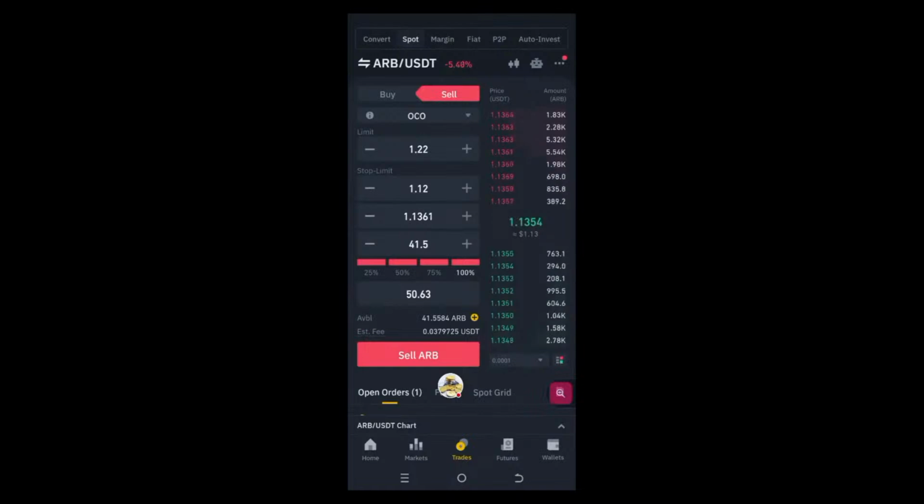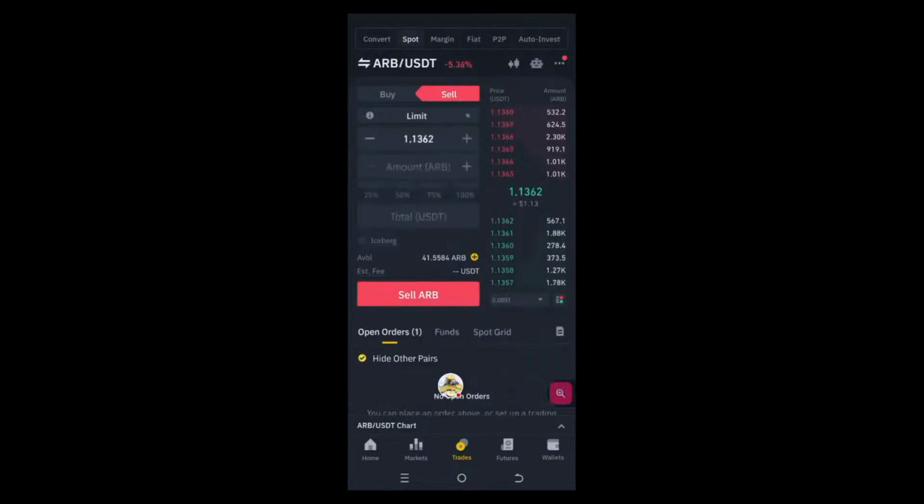But if, for instance, it doesn't go down to 1.12, because that's the point where it triggers, okay? And then it will give me at a lower price. It will cancel it at my stop loss. It's not going to go up to OCO again. It's just going to cancel the trade, and I lose that money. That's the reason why I personally will not choose OCO, because I want to get the money, okay? I want the price to get to 1.22 and I get my profit out. Now, that's just the difference, right?